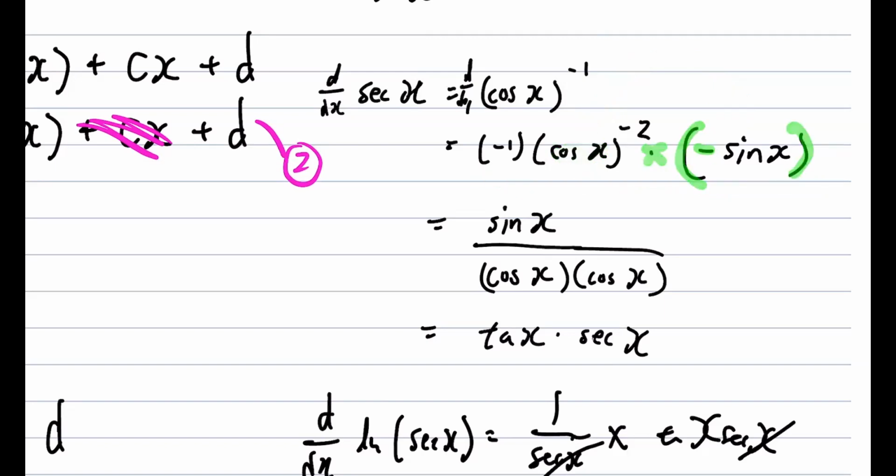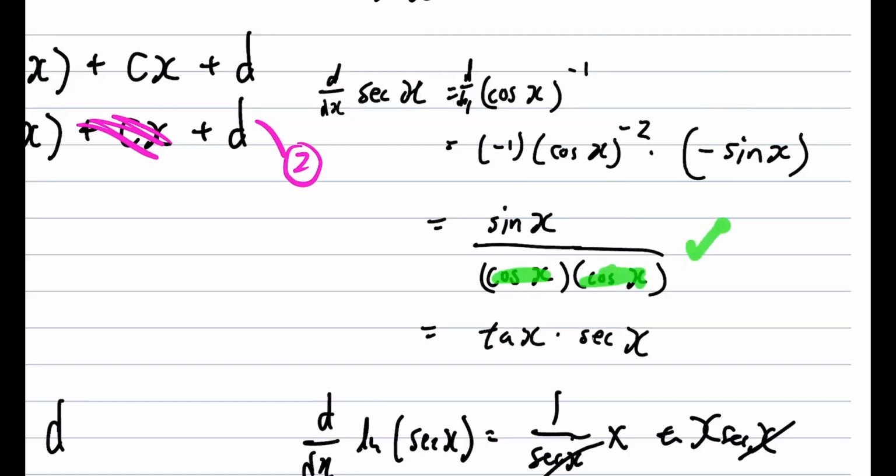Okay, then you can simplify. So negative and negative gives you positive. The 1 can just be thrown away. So sine x is now on the numerator. But cosine x has a -2 power, so you can bring it down to the bottom to get a +2 power. But a +2 power means there are 2 copies of it multiplied together, so I split it up. This part okay?